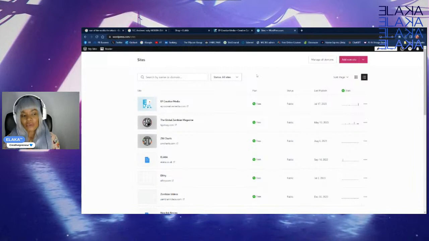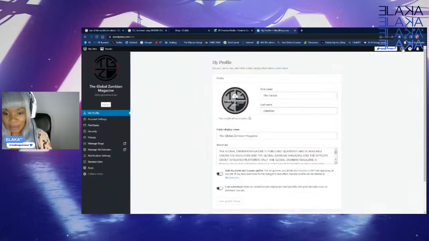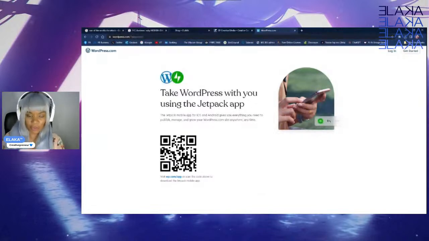Okay, so basically what you're looking at is an already established WordPress.com, right? Now, let's say, for instance, you have never even visited WordPress.com before, and you want to start from scratch. So what I am actually going to do, let me see. I'm just trying to think because I like to be really organized. And so if I do create a subdomain that I want to use for the tutorial, I could, but let me just go ahead and log out. I'm going to log out of the Global Zambian. Okay, this is just so you can see the stages of being able to register with WordPress.com.